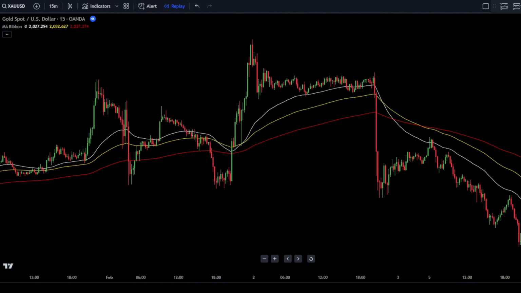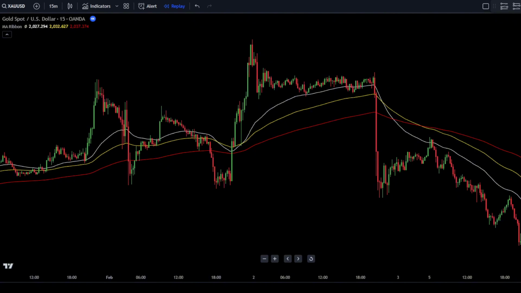The EMA 50, EMA 100, and EMA 200 will serve as trend guides in the market. If the EMA 50 crosses or is above the EMA 100 and both EMAs are above the EMA 200, this indicates a bullish trend. In this case, your main focus is to find the best points to place buy orders. On the other hand, if the EMA 50 crosses or is below the EMA 100 and both EMAs are below the EMA 200, this signals a bearish trend. In this case, your main focus is to find the best points to place sell orders.